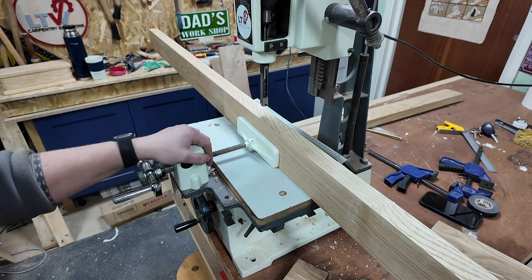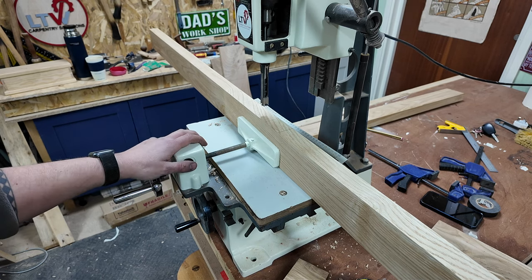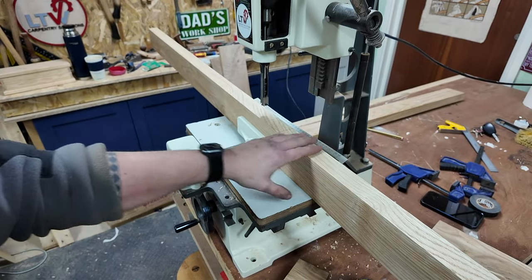There we go, guys. I've had to move the mortiser over. Don't ask me how I got this over here. I've had to move it because where it lives, it's not big enough to get a door style in there. So I've moved it over.